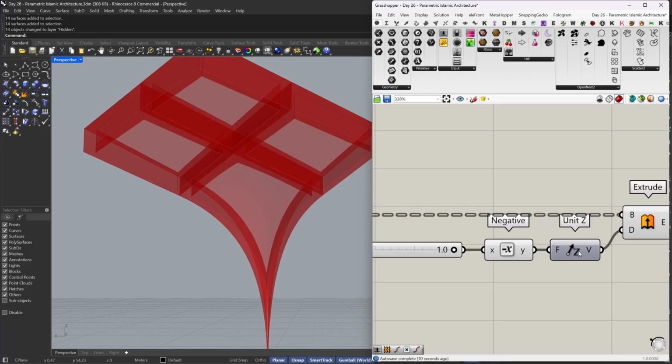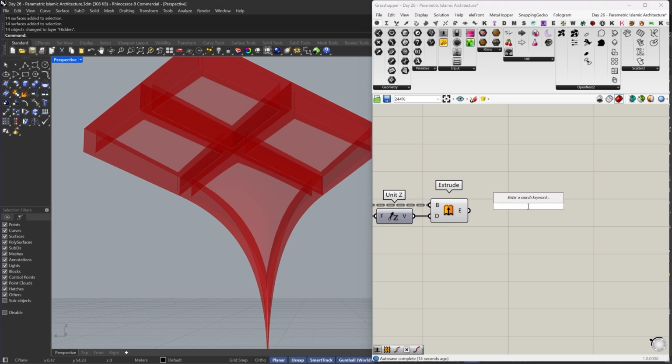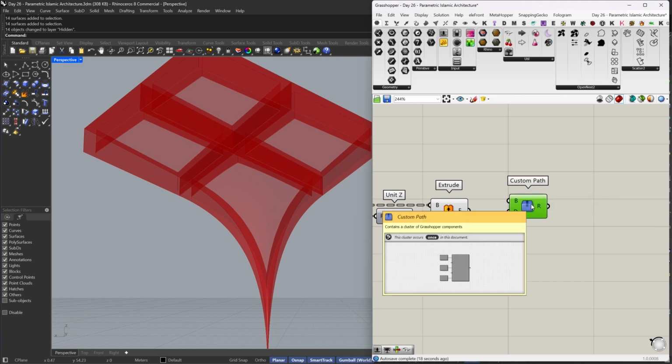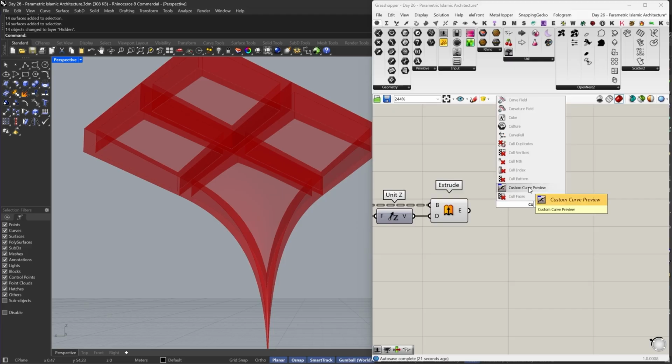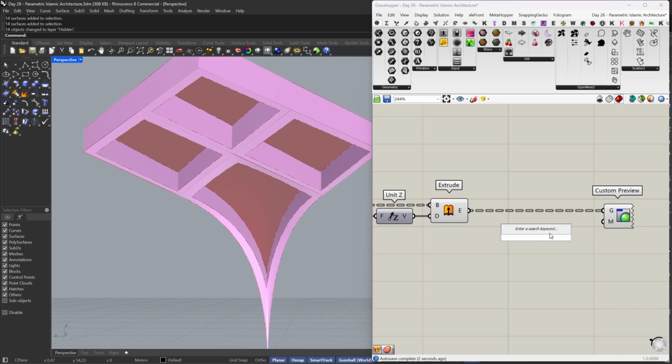And that's great. I think in this case I'm interested to see it in a different color, so I'm going to custom preview, and I'm going to make this into something a little bit beige.